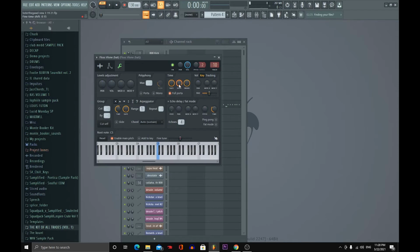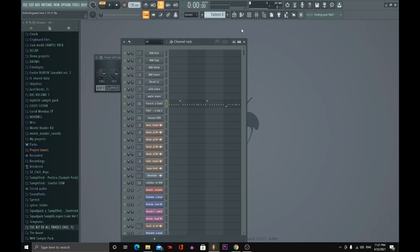This is my favorite knob in the entirety of FL Studio. I don't really know what I'd do without it, because if you turn up that time shift knob, which I did pretty far, it basically determines whether your beat is going to be bouncy or a straightforward beat. And my personal taste is just really bouncy, laid back beats. So I always just turn up that time shift knob whenever it sounds good in any sound. So I just did that.